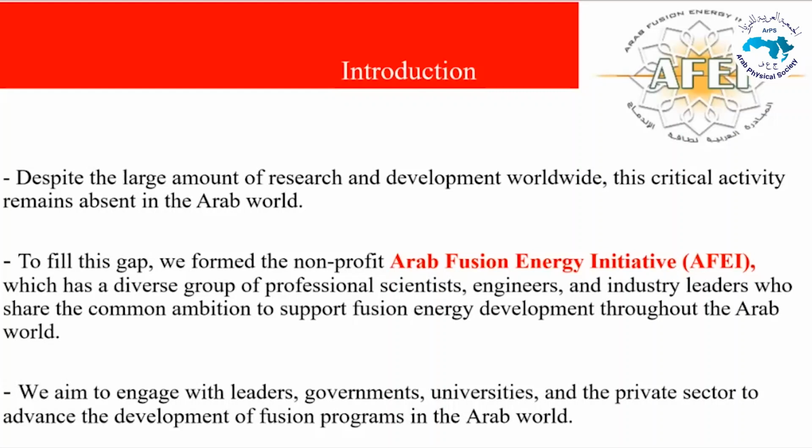Why? Because if we are able to achieve that, deuterium and tritium are relatively easy to find or produce on Earth and beyond, and we don't produce any greenhouse gases. Of course, the tokamak or the stellarator itself will be radioactive, but at least this is very friendly with respect to the environment. Despite the large amount of research and development worldwide, this critical, strategic activity is definitely absent in the Arab world mostly.